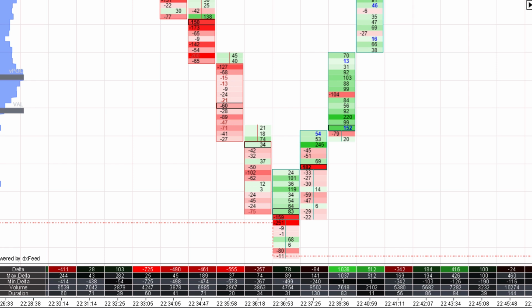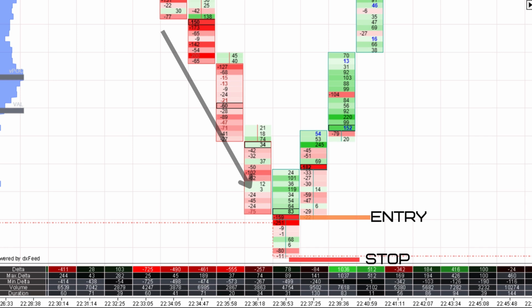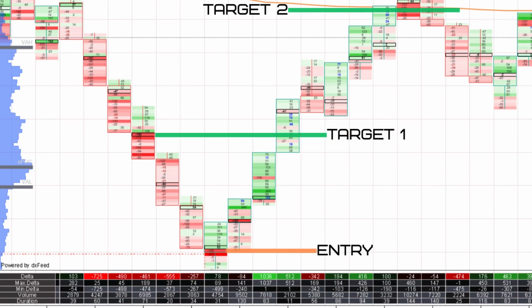Another example is as a reversal entry. You can see here we've been selling off, and then as we break what was the low of day, we print two large delta nodes. We trade below them, but ultimately break back above these nodes, and every price above this level is a positive delta reading. We then place our buy limits at the high delta nodes and our stop at the new low of day, giving us a small risk, but it has good potential to have trapped sellers at the low of day. We would therefore look to scalp or to hold all or some of this position back up to VWAP, for example.